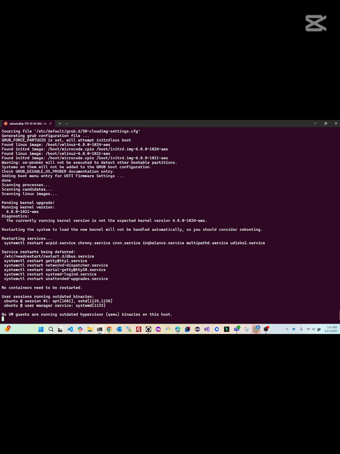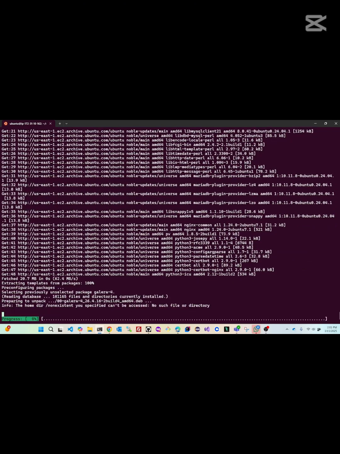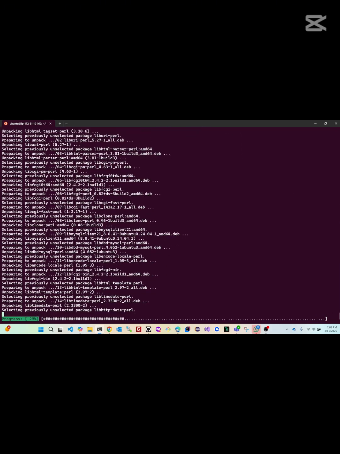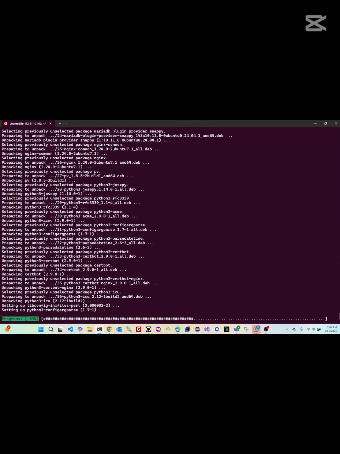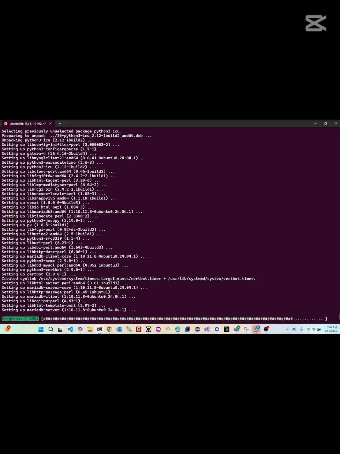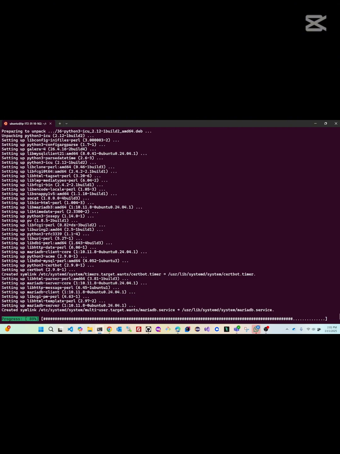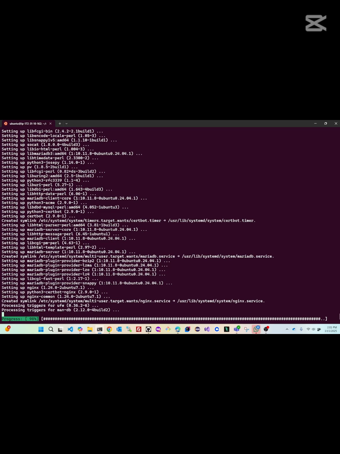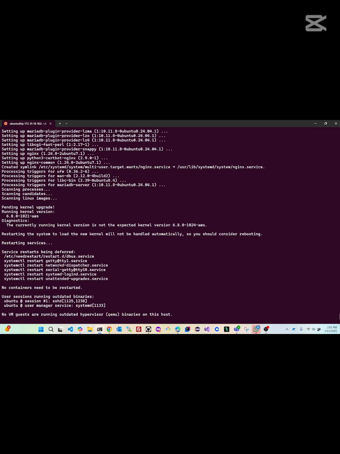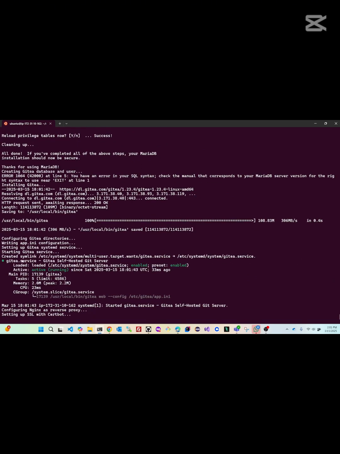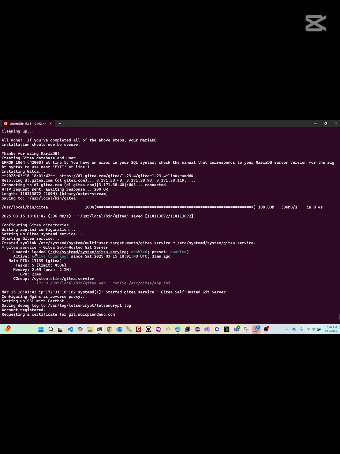So let's see. Okay, it's actually good. Now it's gone on to another step. It has installed the server. After the whole thing, it will go ahead and register the domain name. Remember at the beginning we installed something called Certbot. That Certbot is actually doing that now, so it's going to register the domain. And you can see here now the Gitea server is running. The configuration is completed and the Gitea server is running.